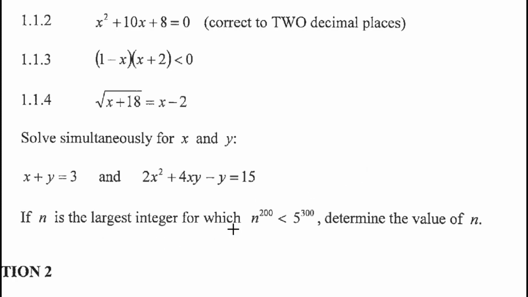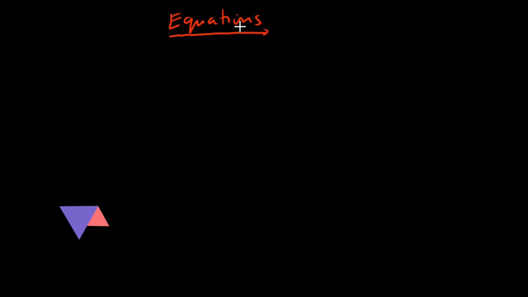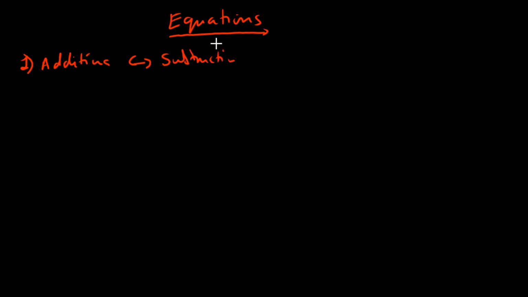Today we want to deal with this question specifically. But before we deal with this question, let's try to understand equations. All the equations that we see, usually we can summarize them this way. Where there is addition, we remove that by subtraction. Where there's addition, we remove by subtraction. Pardon my handwriting. What do we mean by that?